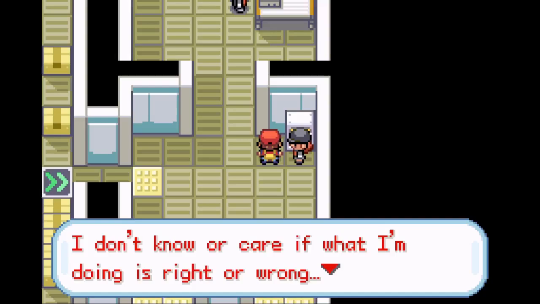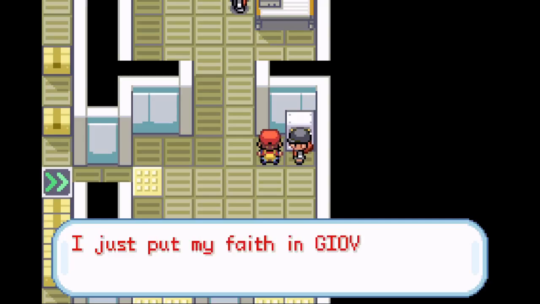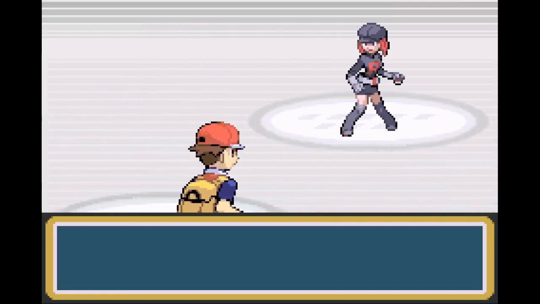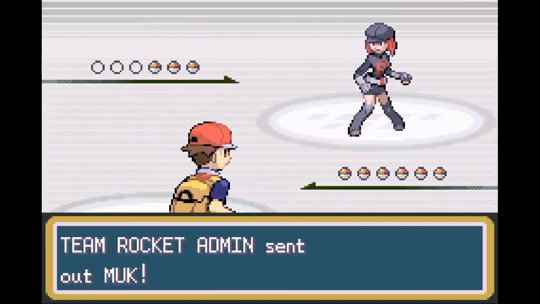I don't know or care if what I'm doing is right or wrong. I just put my faith in Giovanni and do as I'm told. Oh, you are following the wrong person. Alright. Muk!